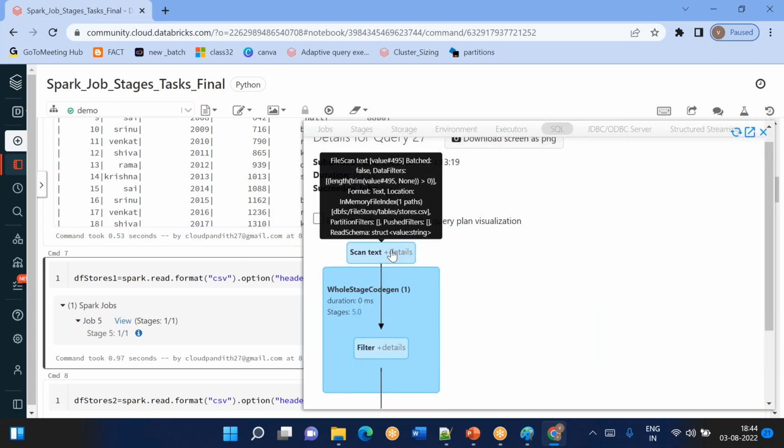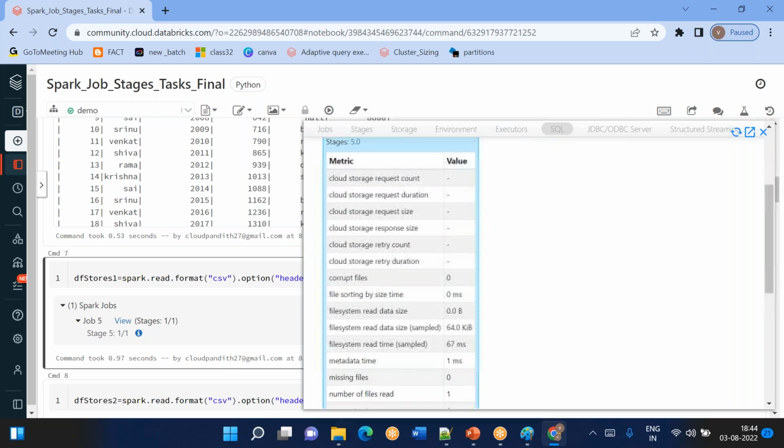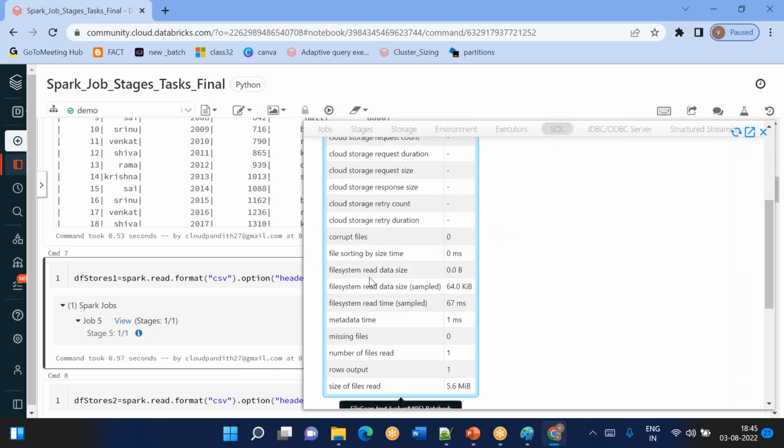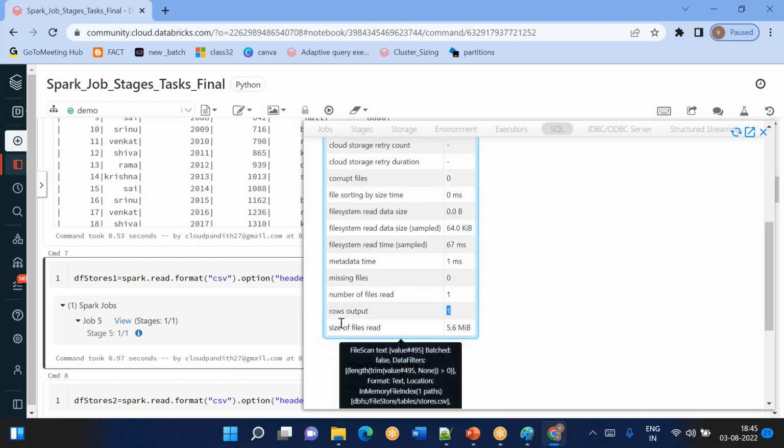Okay, now this is the actual data it is trying to read. In our file, a lot of data is there, but what it is saying is the number of files read is only one. The output rows is just one row. What is the size of the file? Size of file is 5.6 MB.